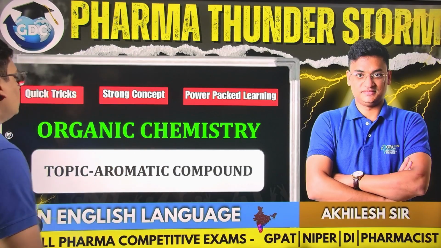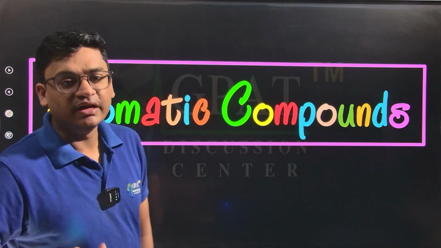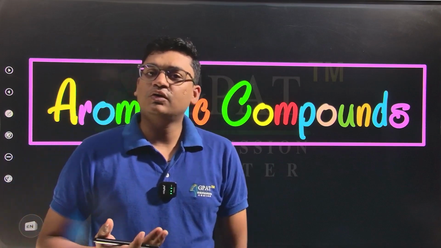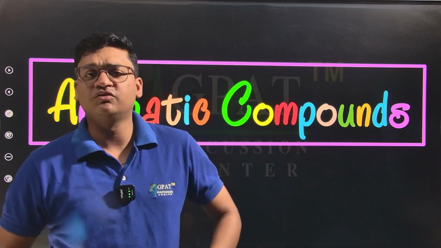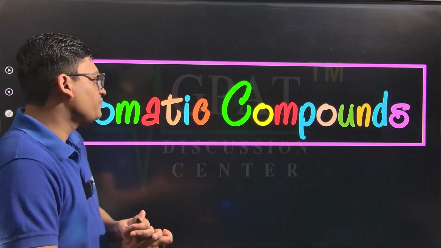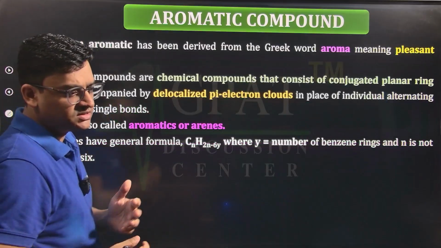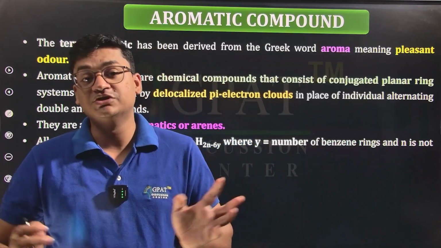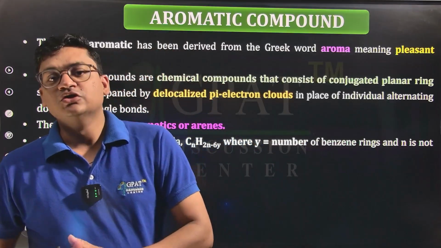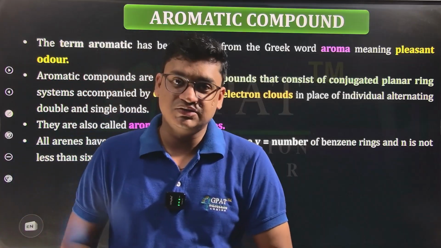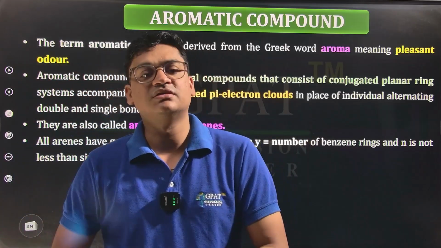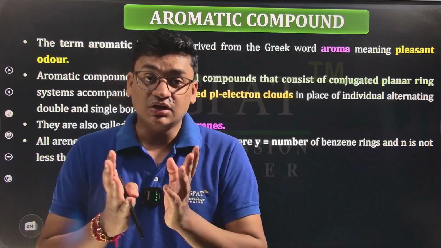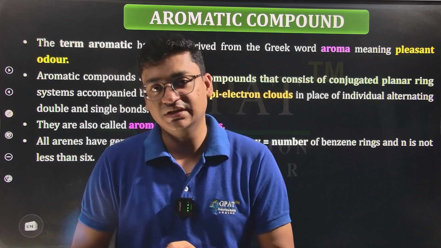So aromatic compounds. What do we mean by aromatic compounds and why do we have to study these kinds of compounds separately? As we all know, benzene is one of the aromatic compounds that was discovered in the early days. The main concept revolves around this benzene structure, but there are so many other compounds that are non-benzenoid that are actually aromatic. So we will discuss how to classify whether a compound may have aromaticity, and how aromatic character enhances stability. All these concepts we will be discussing in today's lecture.